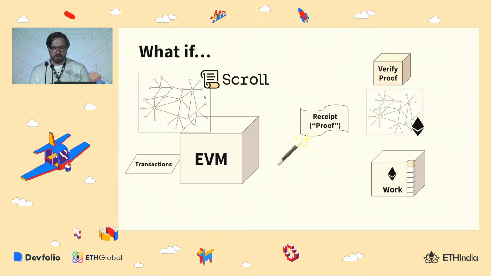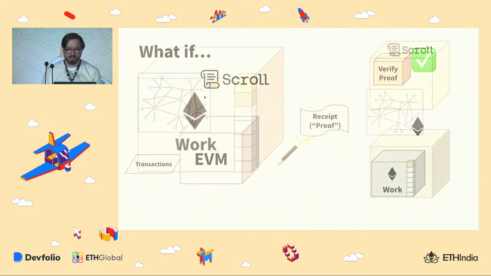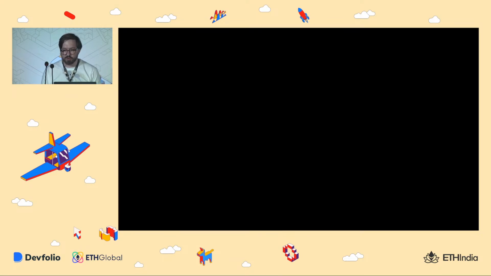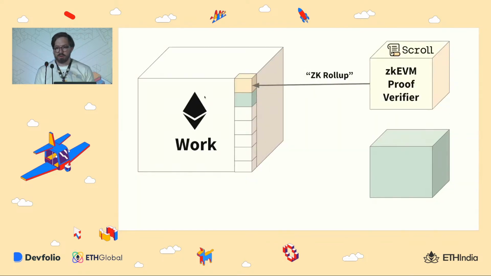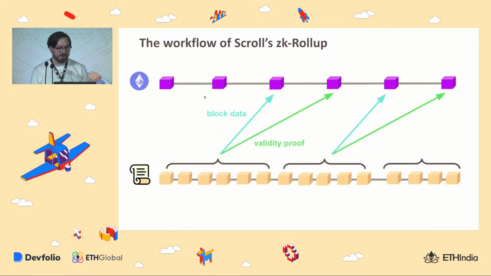That little bit of work on Ethereum is able to verify all of the work of a second Ethereum doing more work than Ethereum itself using zero-knowledge cryptography, and it can verify those proofs. So that is the idea of Scroll. We are a ZK rollup, and that thing on-chain on Ethereum is a ZK EVM proof verifier, right? It is sitting there constantly, about every 20 minutes getting a new set of proofs over the transactions that come in, in order to secure Scroll and to make Scroll something that can be scaling Ethereum.